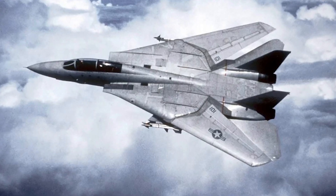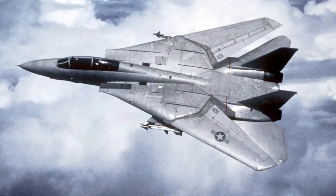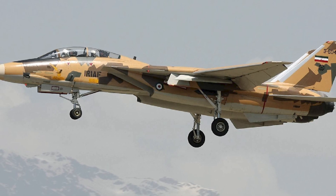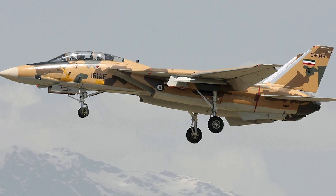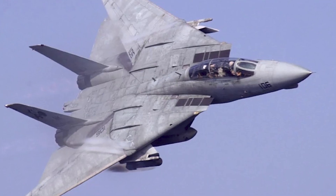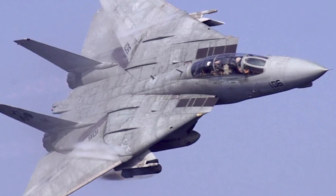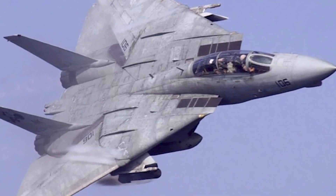However, while the U.S. Navy Tomcats were being demilitarized and the F-14s were being removed from service, there were worries that Iran might start purchasing the spare parts on the black market. In truth, the Islamic Republic of Iran Air Force continues to operate a number of the F-14s that the United States sold to Iran in the 1970s, when relations between the two nations were still cordial. As a result, the Department of Defense started destroying the aircraft and its components. Oregon Senator Ron Wyden then created the Stop Arming Iran Act in 2008 to forbid the sale of any components to organizations other than museums.